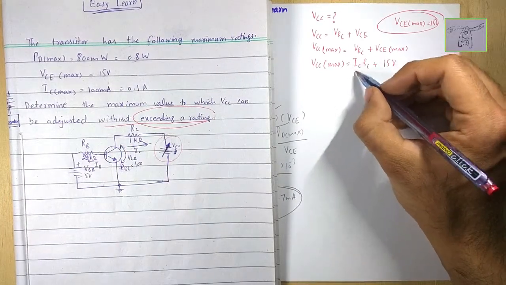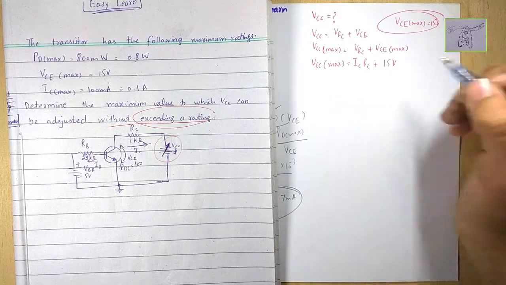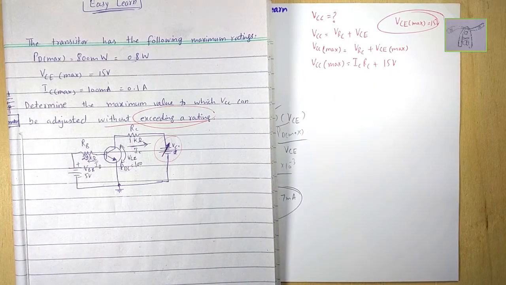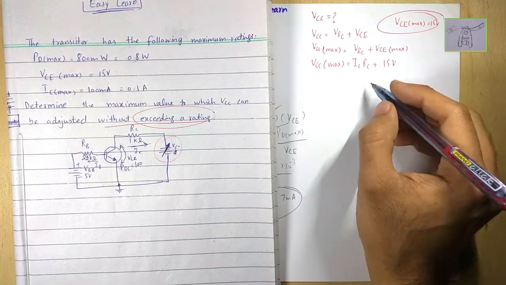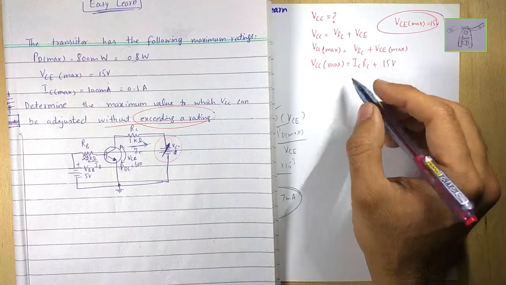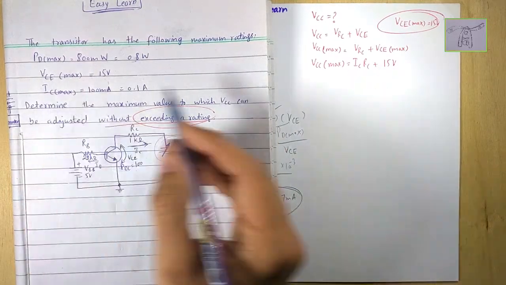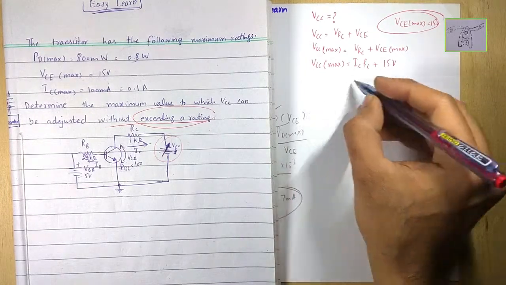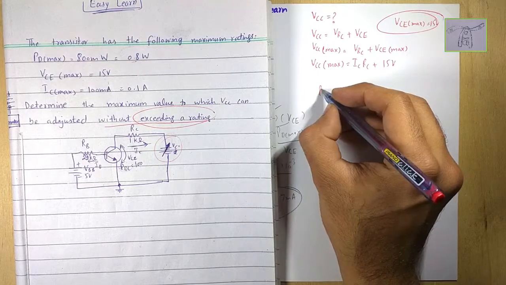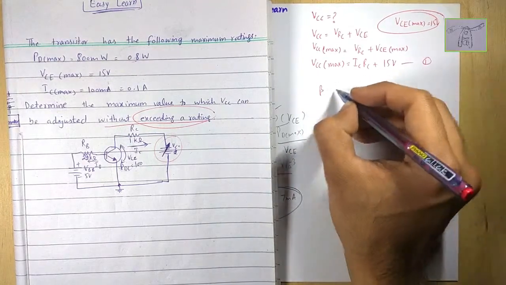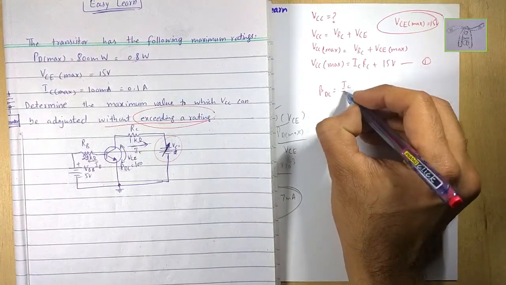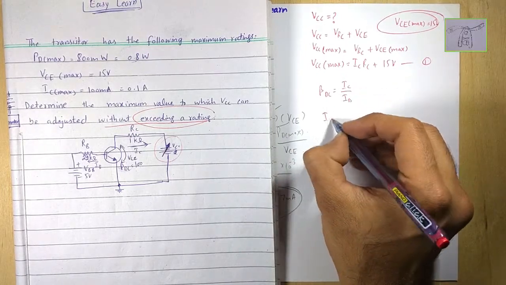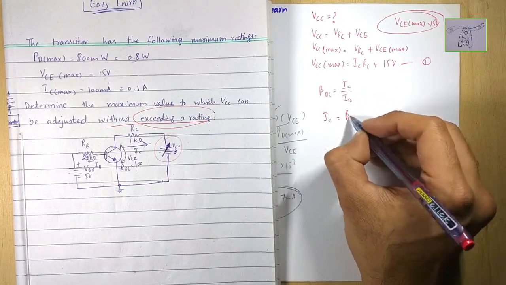The question is, what is the collector current? We have to calculate this because if we can calculate this, then we can proceed further. We cannot use the maximum current here because this is not a maximum rating. So here we have a formula, and this is equation number 1: beta DC equals IC over IB, and IC can be calculated from this relation of beta DC.